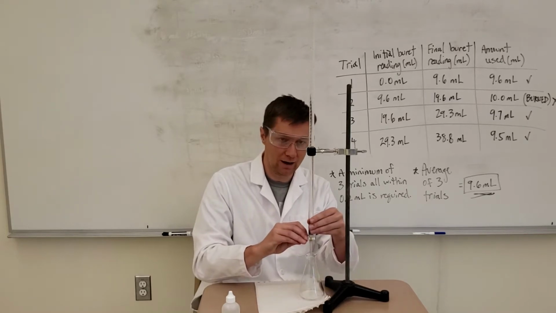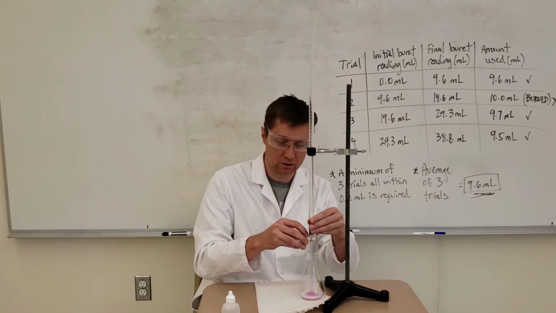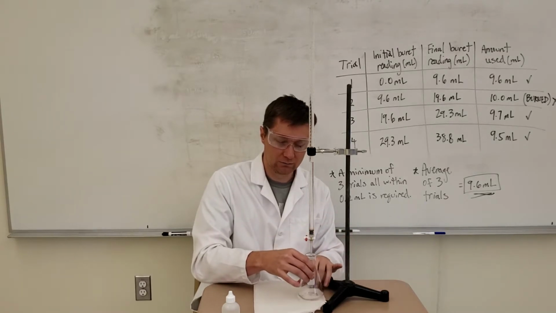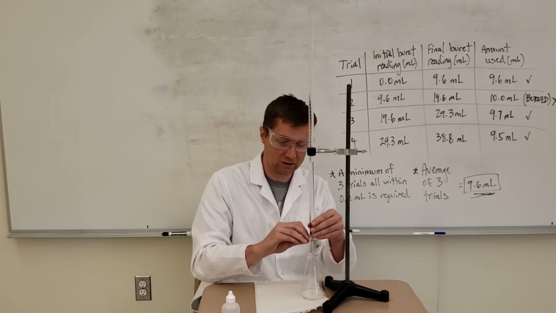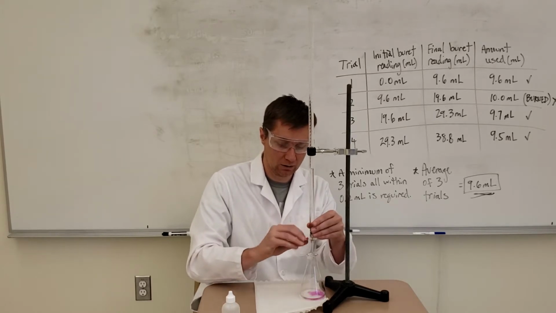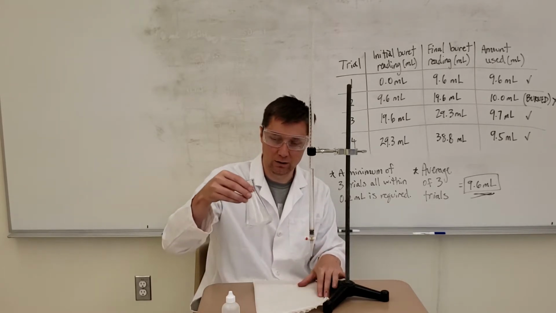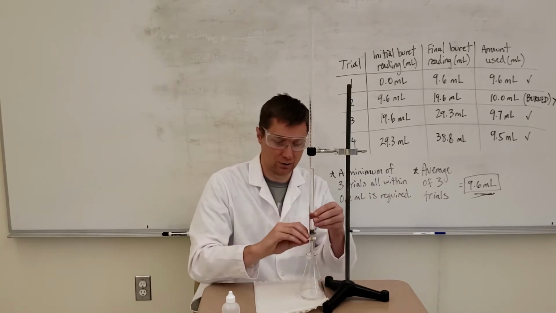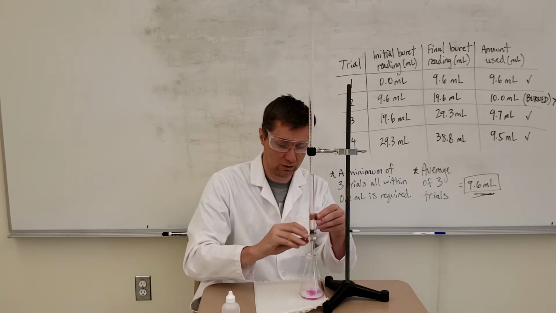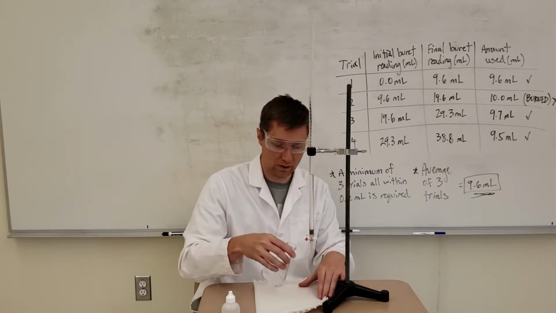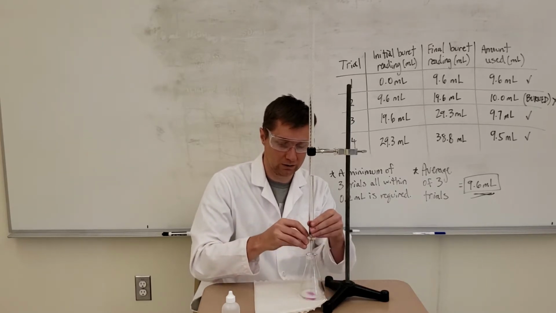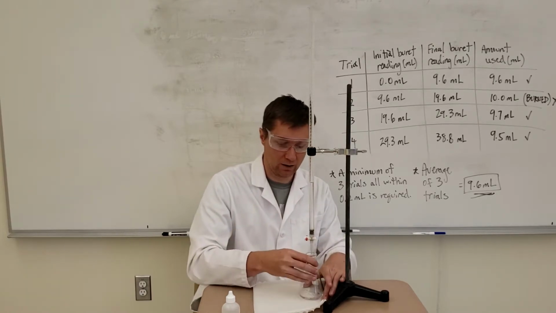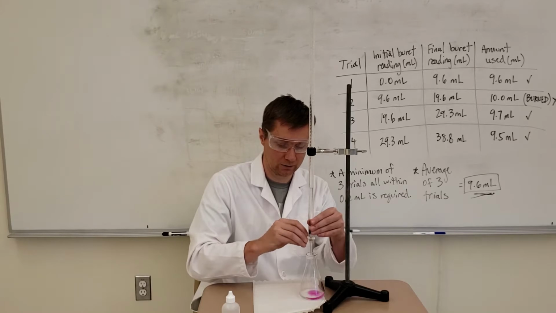So now what you're going to be doing is looking for that persistent pink. You can add a bunch here at the start, just because the first little bit is going to react quite quickly. But once that pink takes a little bit longer to disappear, then you know you need to slow down the addition of your titrant to your sample. So we're still at this point where that pink is disappearing quite quickly, so you can add a little bit more in and stir and mix so that pink disappears.